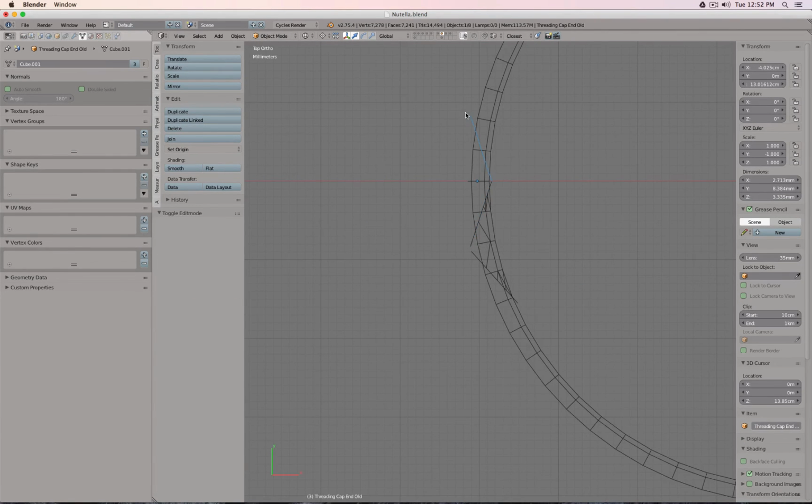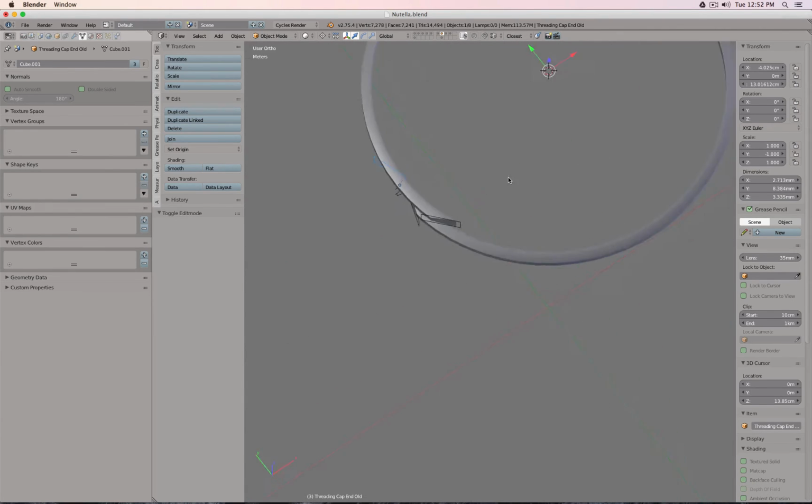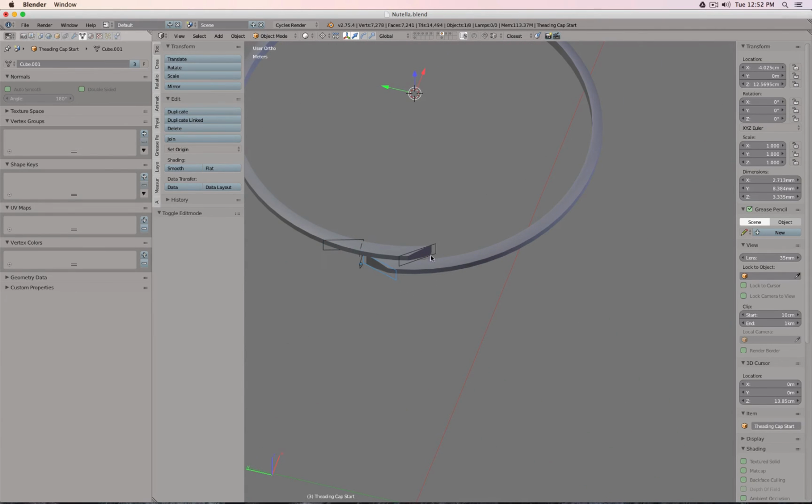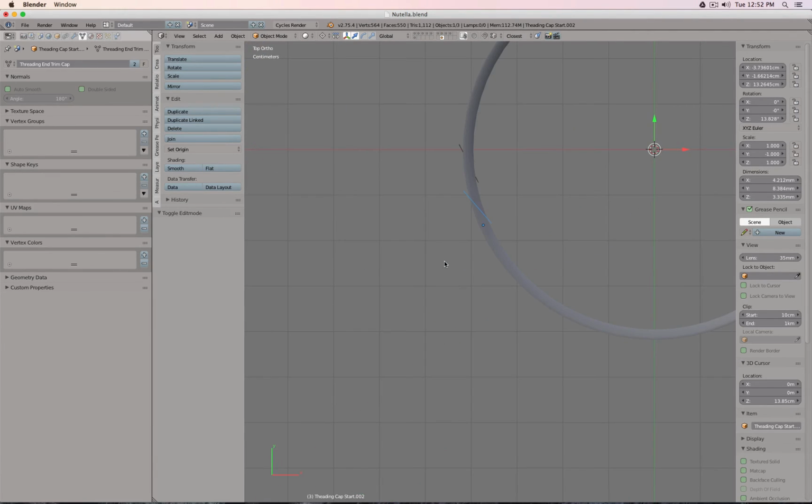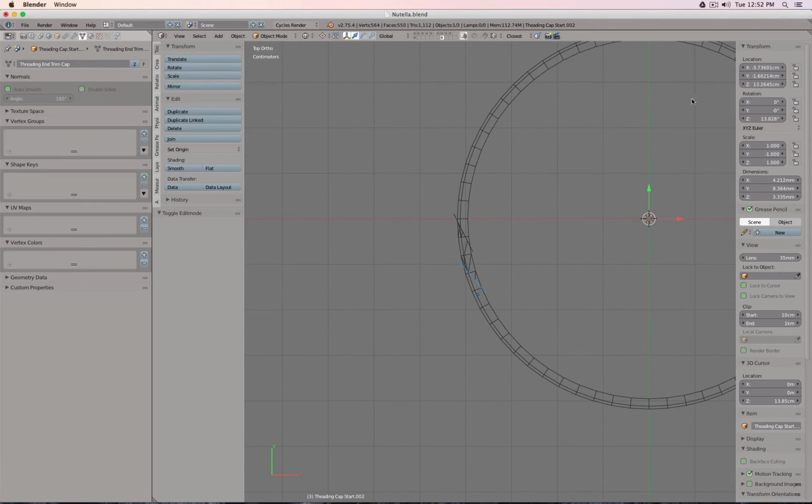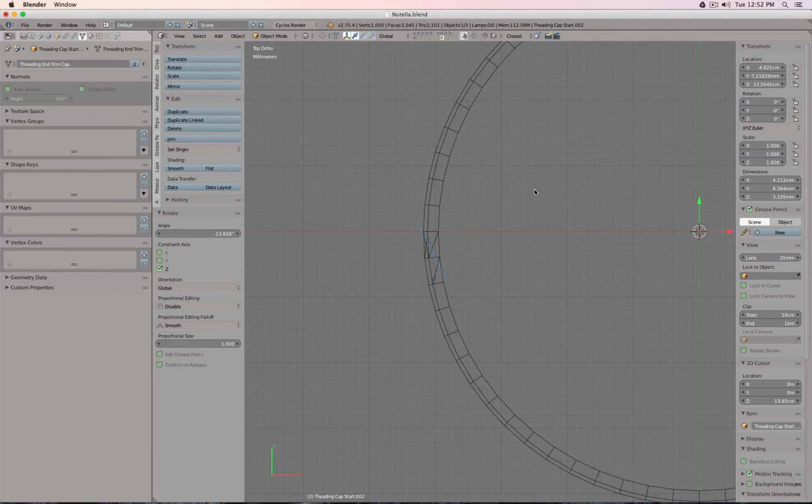Yeah. And then there and there. Yeah, okay. So this one, let's actually rotate this with this value RZ, Control V, minus, so it's back.